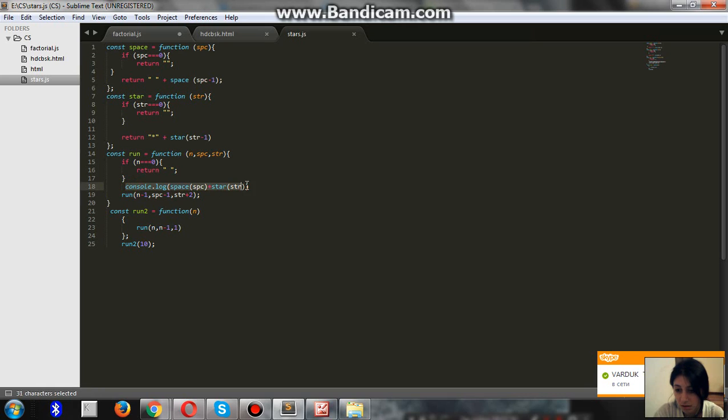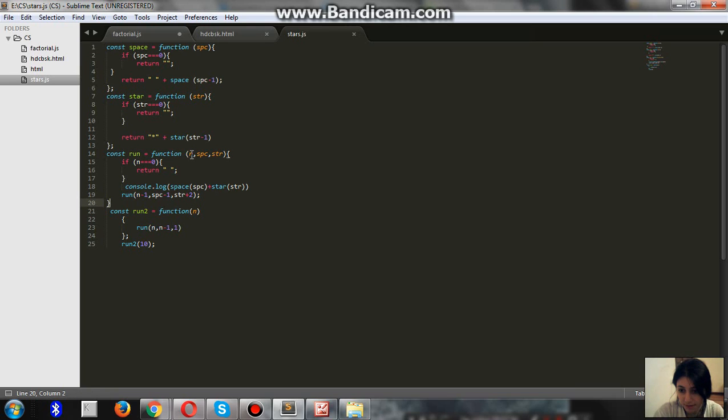Otherwise, it will console log spaces plus stars. You see, it concatenates this function here and this function here. Spaces and stars are concatenated together.